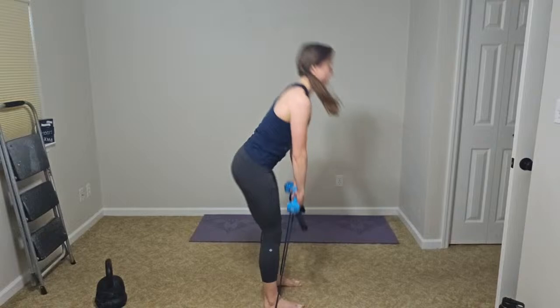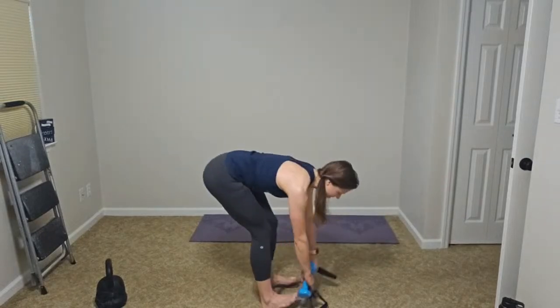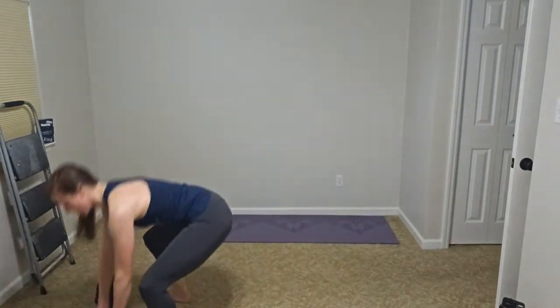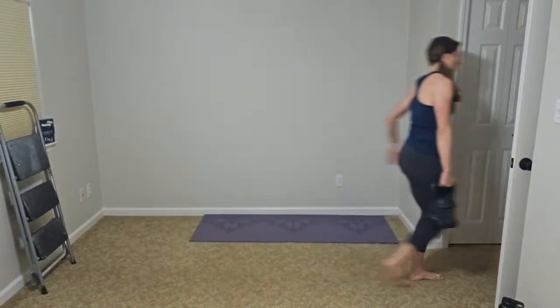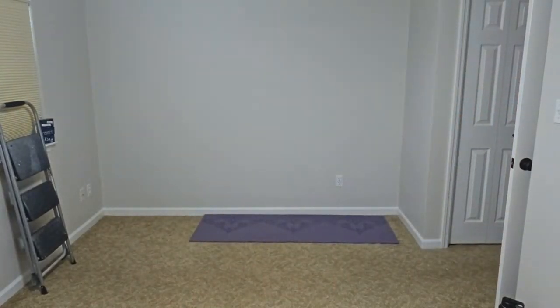This is where I would want to wear gloves because my fingers hurt. 12. Get them strong. Okay, I'm going to suitcase carry. Heavy weight. You can go farmer carry if you have to. I'm just walking all the way down. My hand gets so sweaty. All the way back.